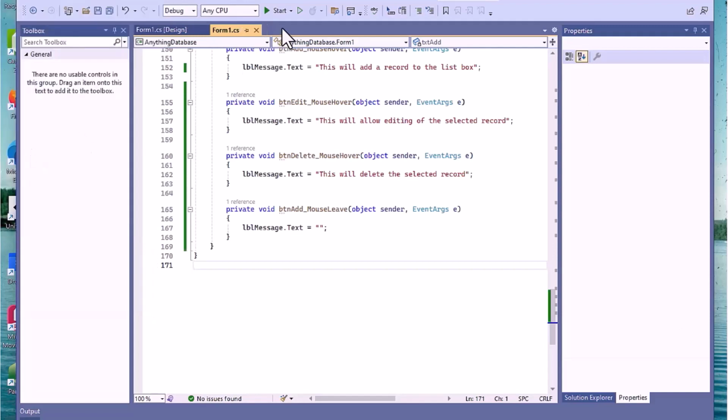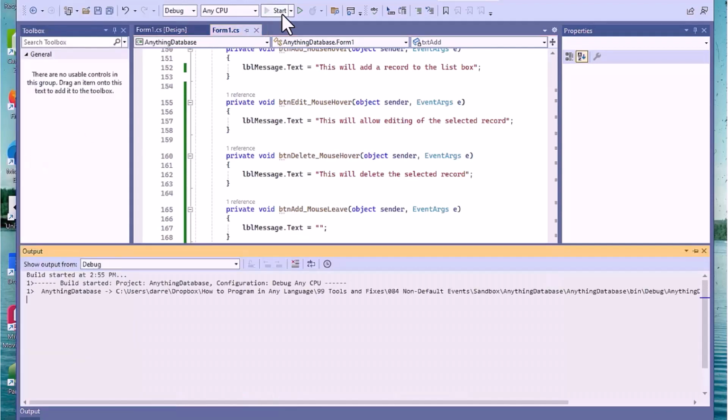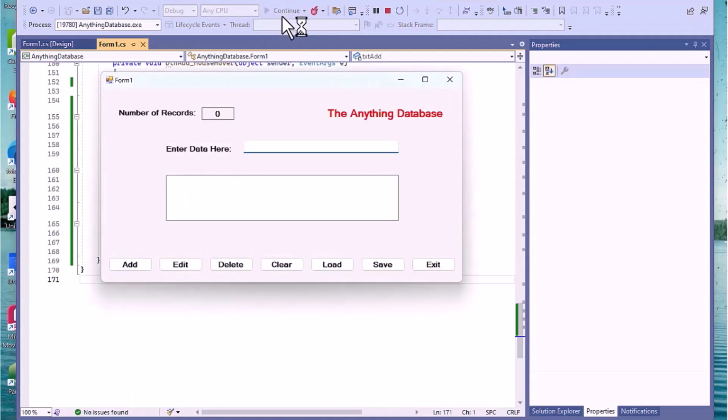Save all. Run it. And load our data into here. See if our peaches are there. Oh, we didn't save it last time. We didn't save that, so it's okay. Well, we can do peaches again. We can type in peaches here.